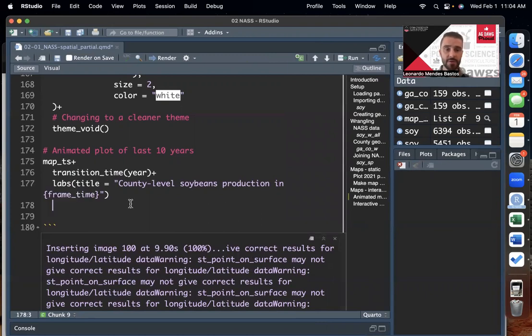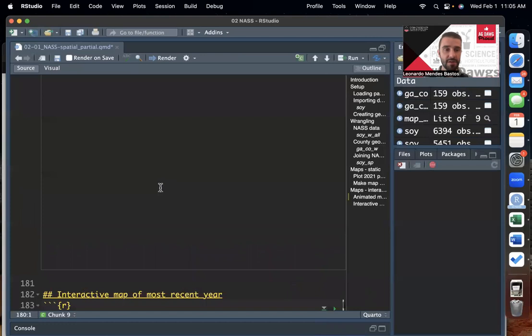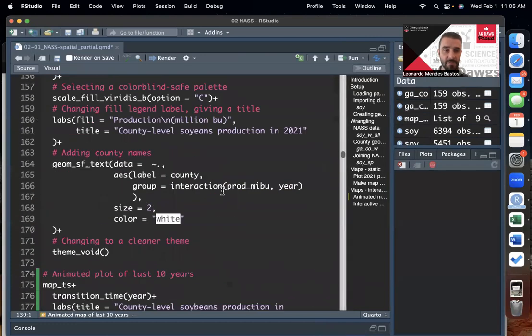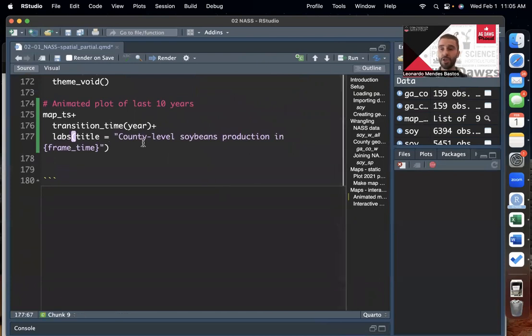So this frame_time is actually a variable that is created by gganimate. When we say transition_time, it creates that based on the variable that we give it, and then it knows which variable should be changing for each map. So at this point, if I just go ahead and run it, if you want to try to run it on your side, feel free to do so as well. It should work.